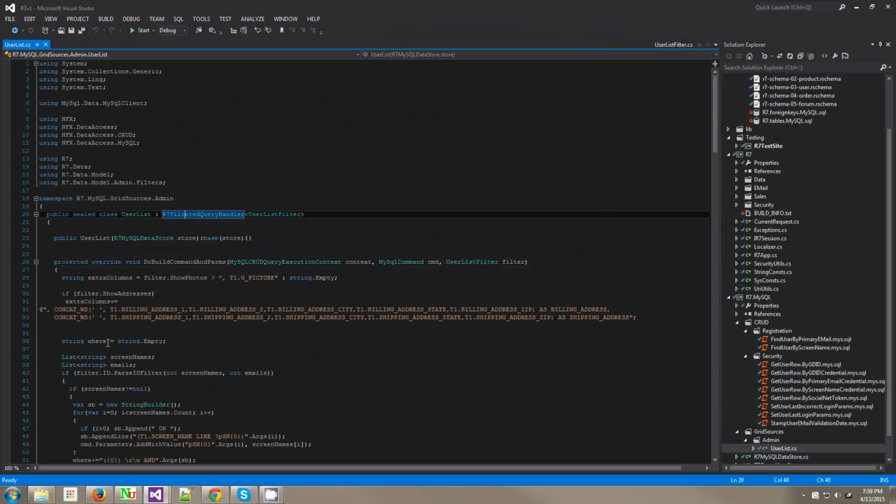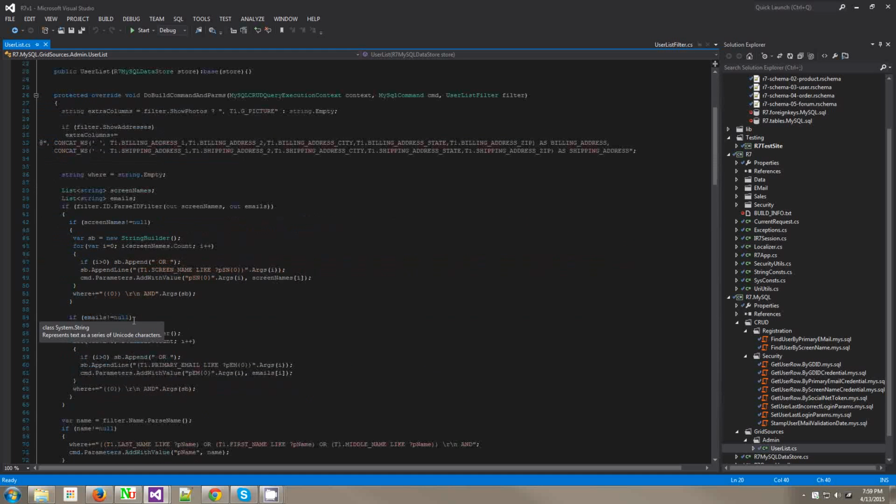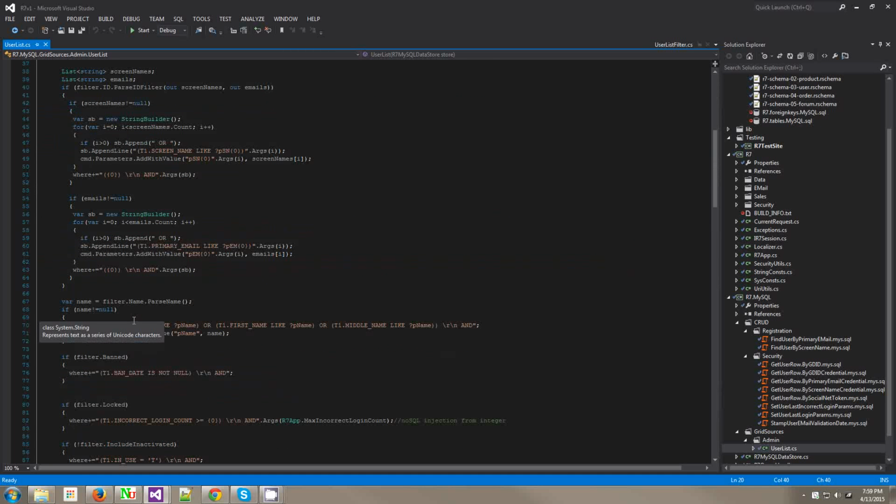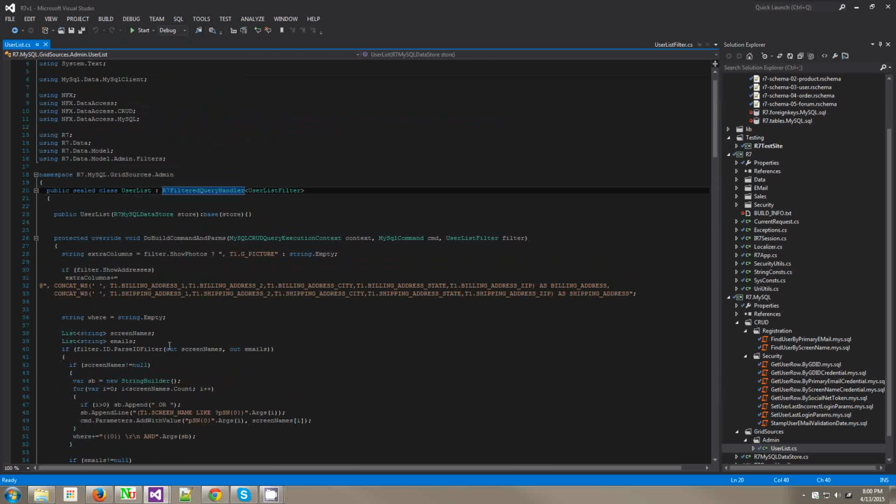Absolutely not. You don't have to combine or concatenate SQL strings like I do here. Okay? If you're used to using stored procedures, you can use stored procedures here, whatever you want. It's just that the flow of events and the architecture gives you the way to write a query either natively as a SQL statement or create a custom handler.